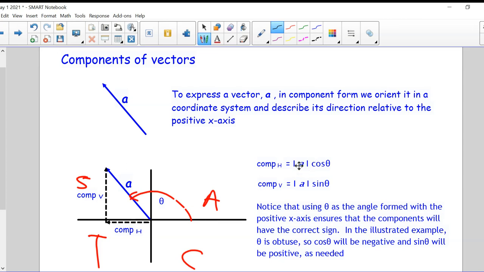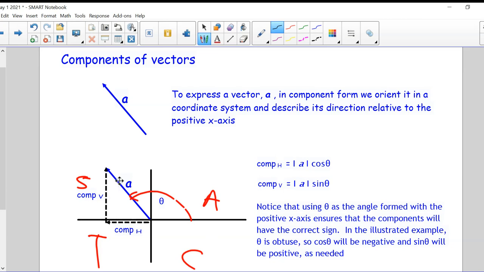Take the length of the vector. So this vector has a magnitude. The one I'm pointing to now has a magnitude. And when I want to find the horizontal component, along the x-axis here, I would take the magnitude of the vector and multiply it by the cosine of the angle. And again, use the angle that's measuring from the positive side of the x-axis all the way over to here. So obviously we know, using the CAST rule, that the cosine is going to be negative in this quadrant, and that's fine.